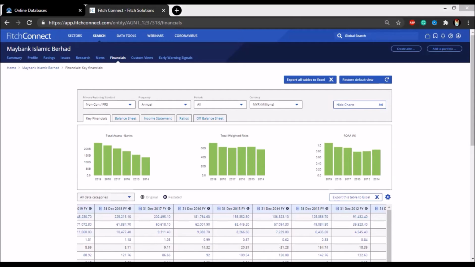I'll share my screen. Before you can have the Excel add-ins, you need to download the add-ins on the Fitch Connect website first. So how to get the add-ins?